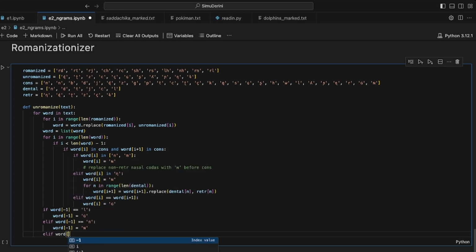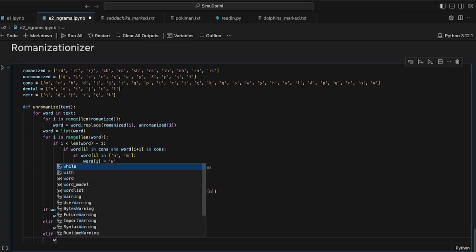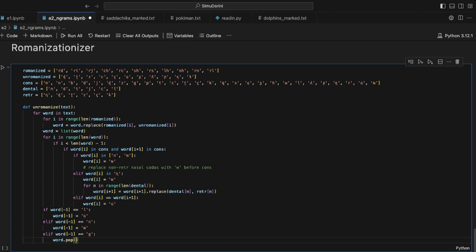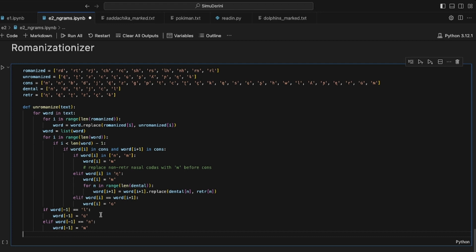Yeah. So then if the final consonant, so this is for the NG thing, which I guess might appear somewhere, we're just going to get rid of the G. You have to do this before the end thing though. And we have to say if. Awesome.